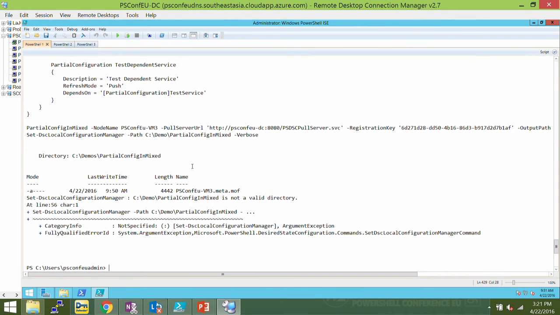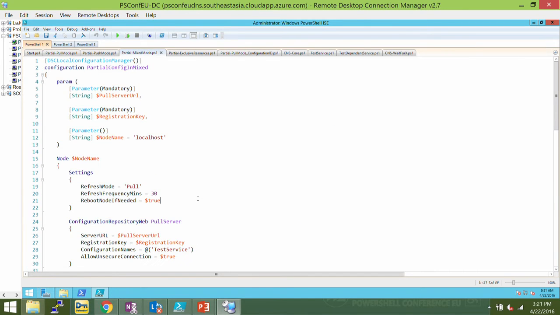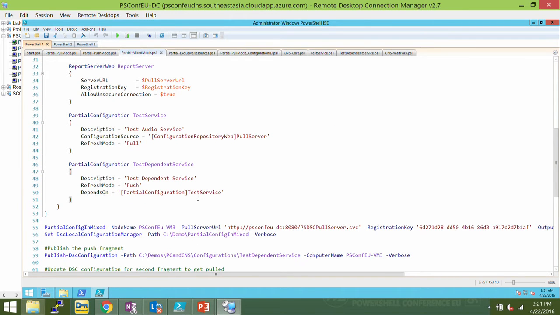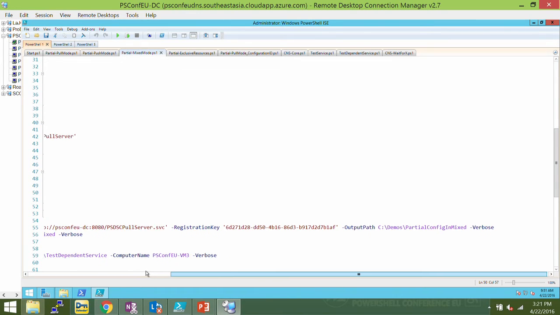Is there any way you can prevent push completely, so you cannot accept push? That depends on who. So the question is, can you prevent push completely? Yes, if you set it as pull. I'm just thinking about, for example, people bypassing your release pipeline by pushing fragments that aren't authorized.